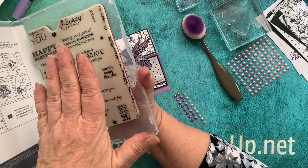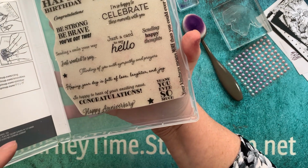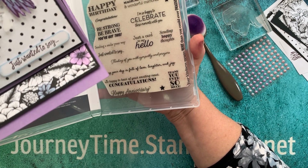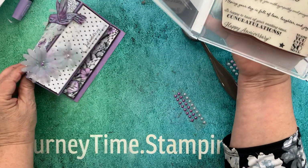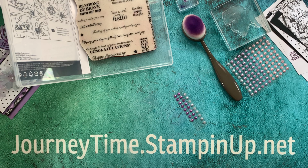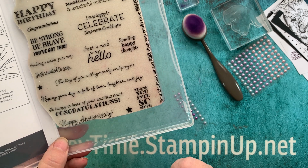It's one stamp. So using the Stamparatus, you can get, I don't even know how many sentiments are on here, but look at all of them. The one that I used is just wanted to say, and that's to a very special friend. And on the inside, I'm going to tell her what I wanted to say. I've also used other sentiments like be strong and be brave. That's a great encouraging card, especially today.